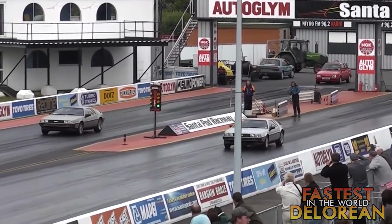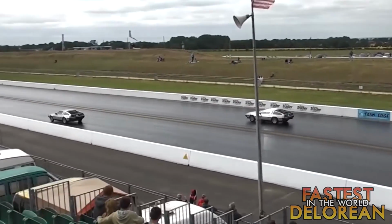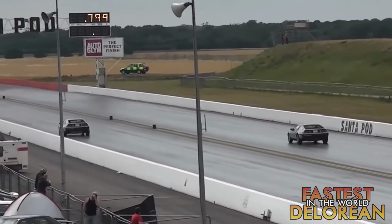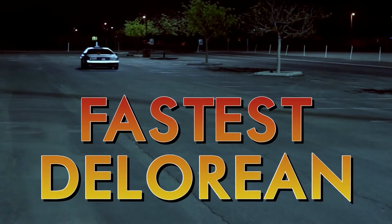In the event the two cars split the horsepower record and the quarter-mile record, quarter-mile time will always win out. A good old-fashioned race trumps a computer readout any day. And there you have it. We hope this inspires DeLorean owners to send us videos and take part in this project. So ladies and gentlemen, swap your engines.